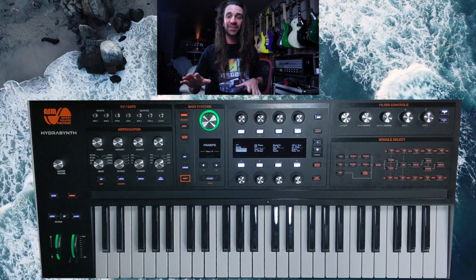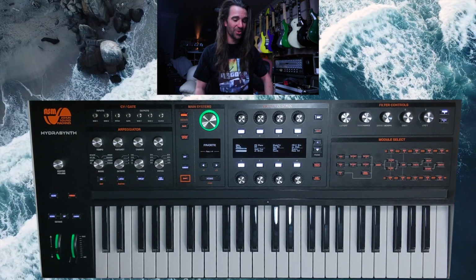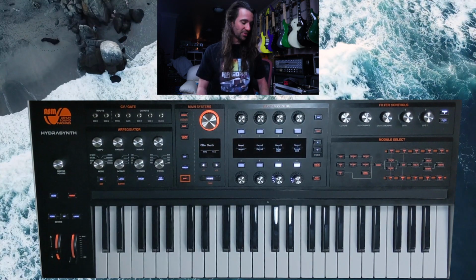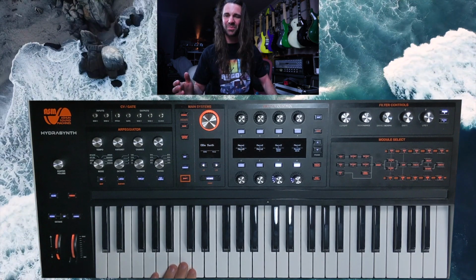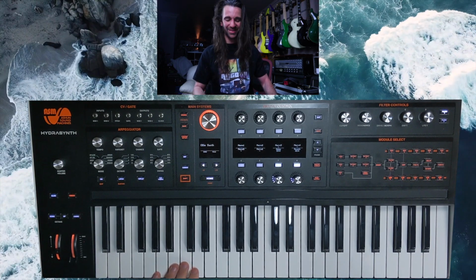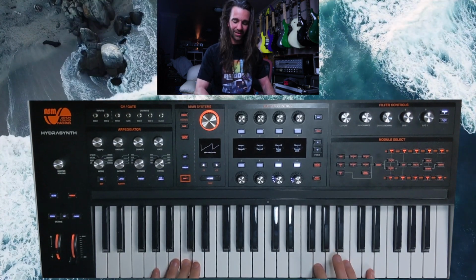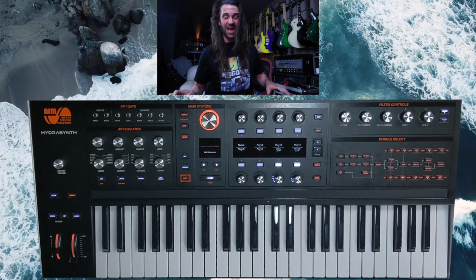Also downloaded some patches, which were paid patches from a YouTube channel called Push Pull. Check them out. They're really, really good. Like this synth, which does one of my favorite synth style sounds ever. You know, this thing. I've been trying to teach myself how to play Jump, and this is what you get. I'm just kind of going to leave it at that for now.